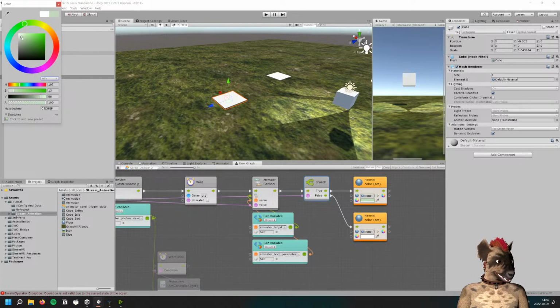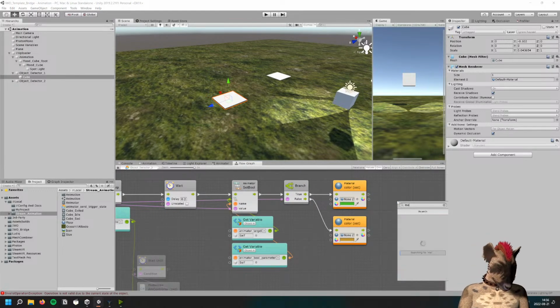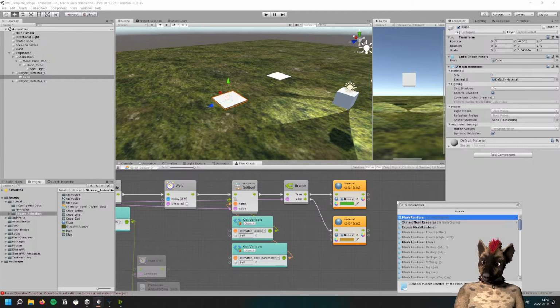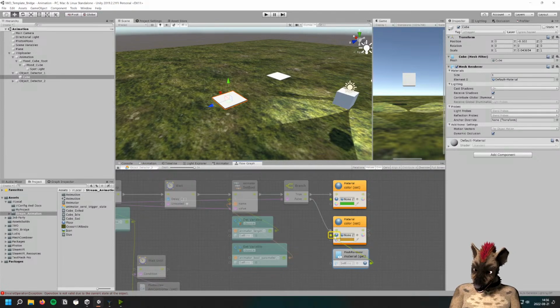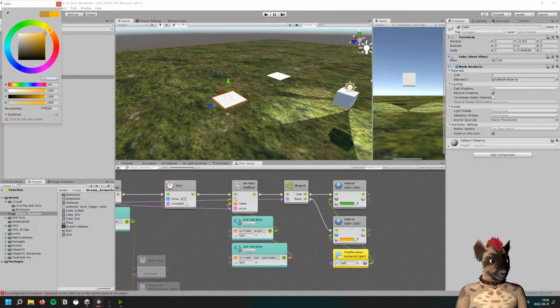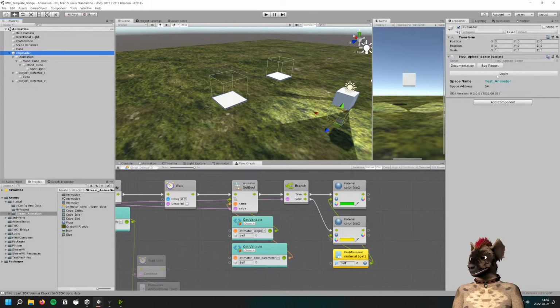So, classically green if you touch it, classically, I don't know, orange if you don't touch it. Mesh renderer, get material. Good. Uploading.